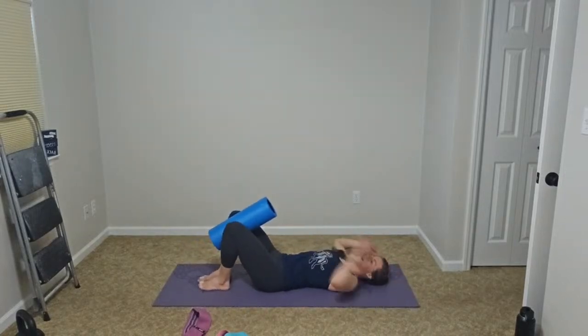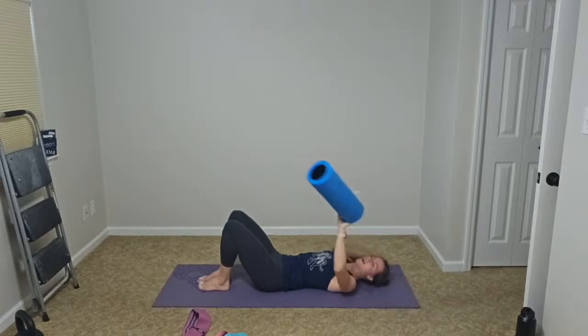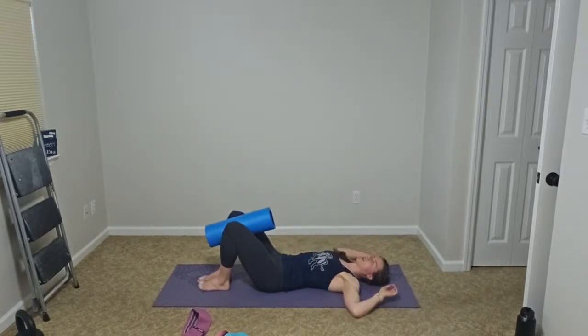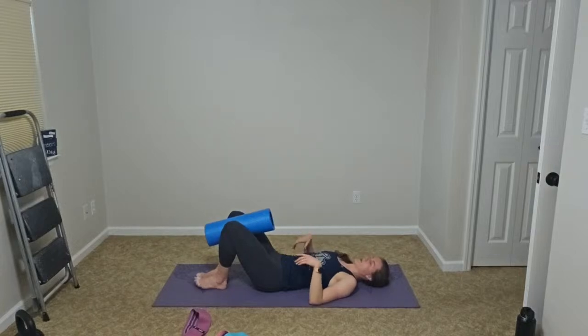I have to go feet, so my object is not very thick around. So I actually have to bring my feet in like a close stance glute bridge. I'm not sure what that one's called. I know there's wide glute bridge or frog glute bridge. I don't know what it's called if your feet are close, so I have to find out. But feet closer together because my object is thin. It's not very wide. If you have like a med ball, you'll be fine. Regular feet. Here we go.